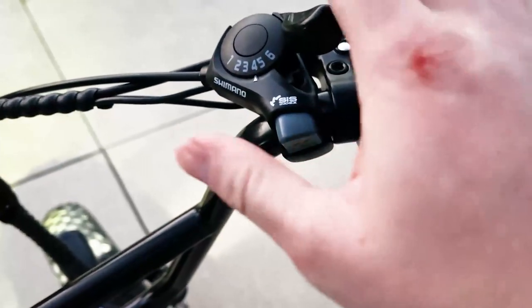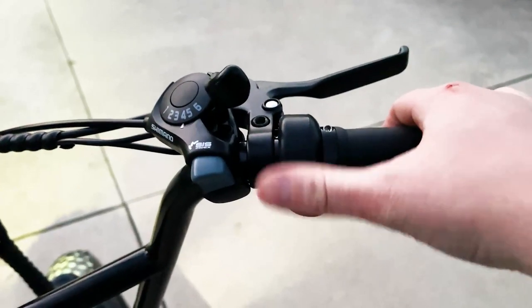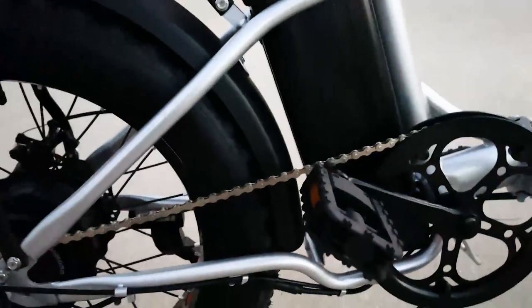And then honestly, I don't know what is going on. I've never had this exact type of shifter. It's driving me nuts. Again, I'll say this again, I really like the thumb throttle versus the twist throttle. It's great. I like it a lot. There's really not much else to go over other than it's a really fun bike.